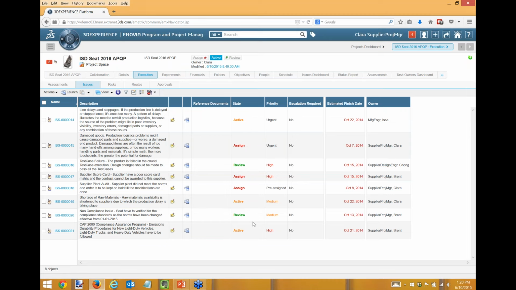It's very quick and simple to just add a new issue. And I don't have to be Clara, the project manager in this case, to do it. Anyone with the rights, of course you got to give them the rights, but anyone with the rights in the system can do this. So we're already avoiding that issue of, well, I don't have the Excel spreadsheet, Bob does, and I forgot to send it to him, and so it didn't get tracked, and now it's not in this week's call with the OEM.